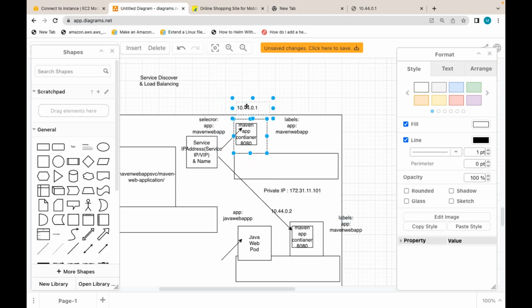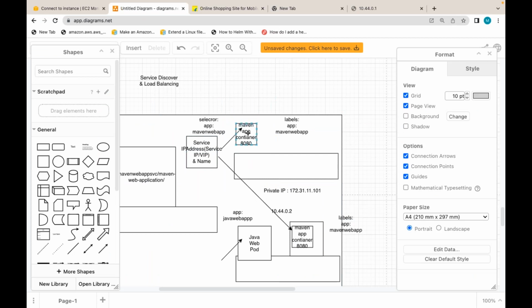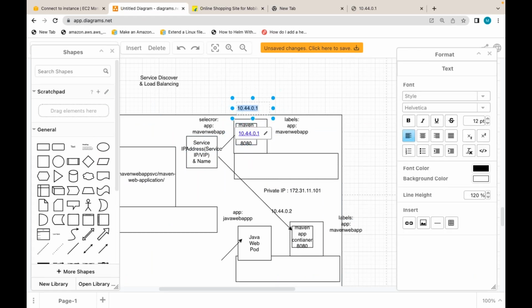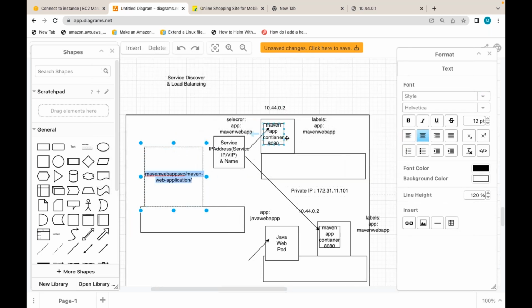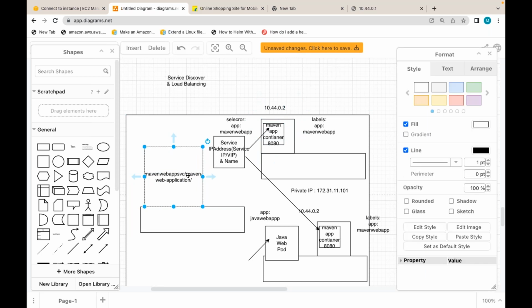Let's say this pod is deleted and recreated with a different IP. Do I need to worry? If I am using the service concept here, if I am using a service name, and this pod is deleted and recreated with a different IP, I need not worry. Now, if this service has multiple pods like this, will the service also act as a load balancer? Service discovery and load balancing, also in the cluster.